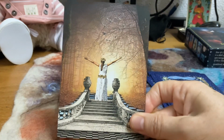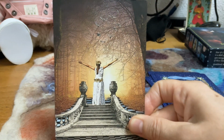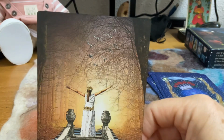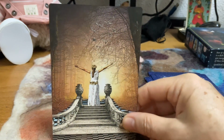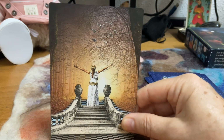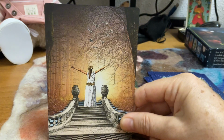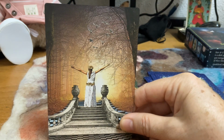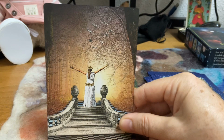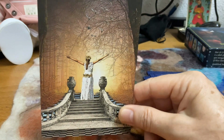This is Radiant Being by Ariana Siegel. I like this one. See those birds also opening their arms above her. So this one, I'll just read it because it's quite short. It says, open to the radiance of all things. Spread your arms and open your heart to light and joy. Go into the sun wherever you are and allow its life-enhancing warmth to permeate body and soul. There's sacredness in all things. Slow down and notice the moments, savor beauty, commune with nature. It's there in city parks and sidewalks as well as deep forests. Wherever you are, be. Just notice. Go slowly and fill with radiant joy. It's always there for you, in you. And they said it's a digital collage.